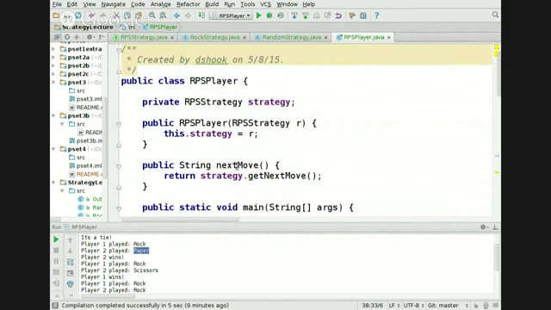Client maybe is the best term I can think of that accepts a strategy. That may not be the best word, it's the first one that popped into my head. I'd call this the client that utilizes a strategy.